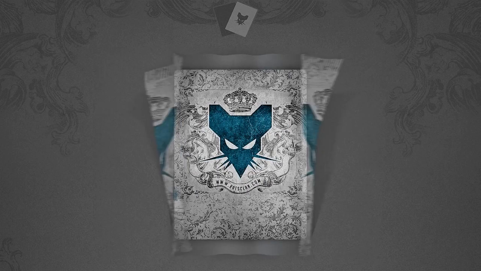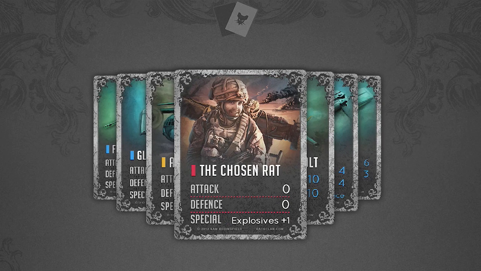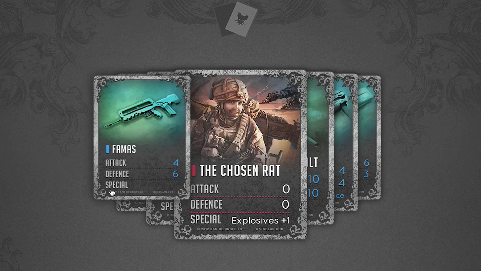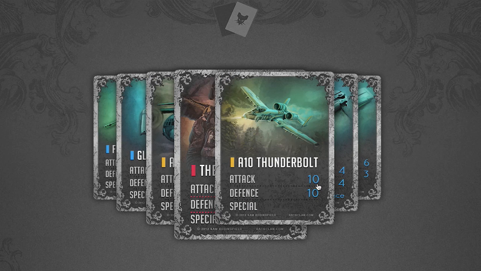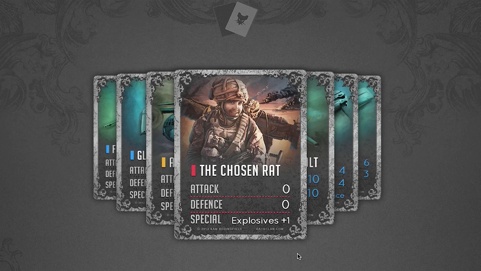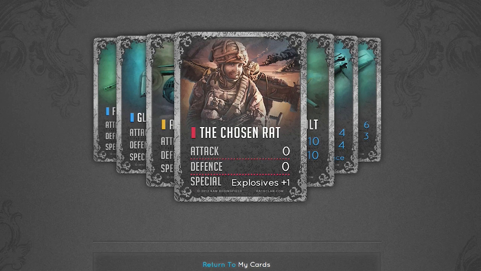Then you flip through them and you get to see what you got. Here I got my gamer card. Each pack has 1 gamer card, 2 exclusives, and then the other regular cards, which are weapons and guns and things like that. So there you go. I finally got my AC-130 back. I'll explain how I lost that a little bit later on in this video, but I'm glad I was recording. I finally got my AC-130 back.